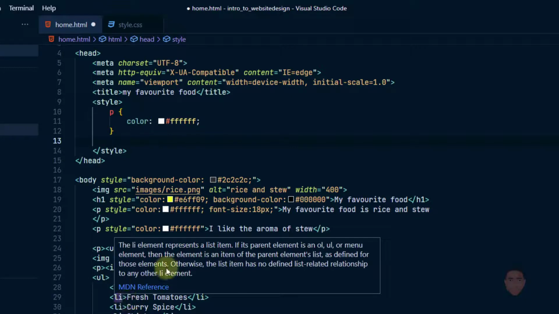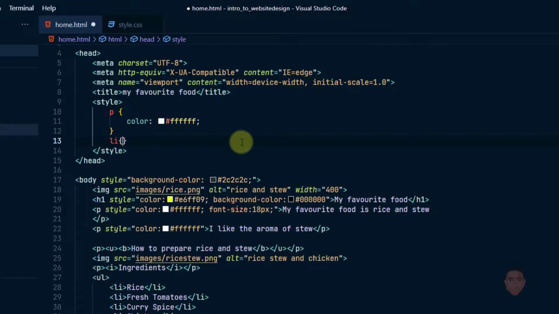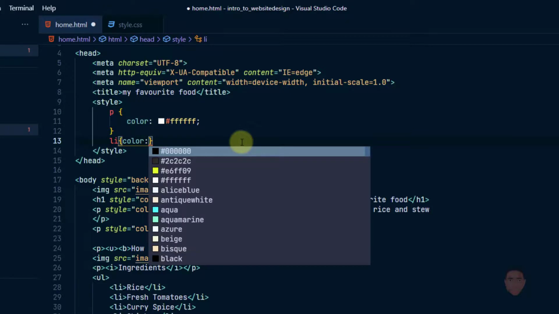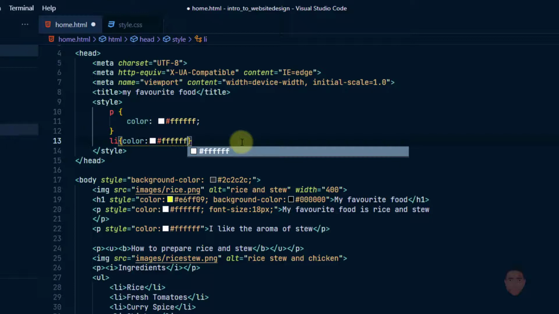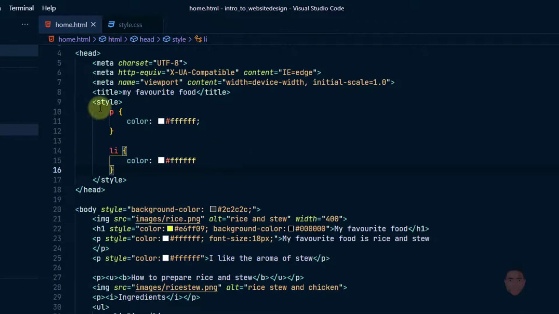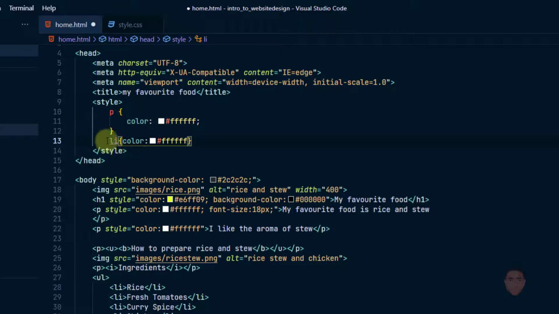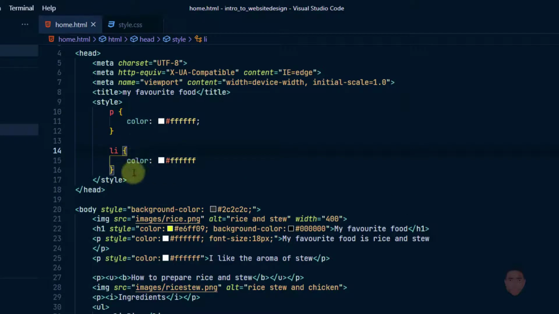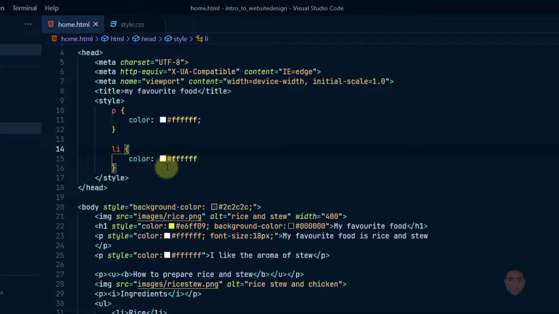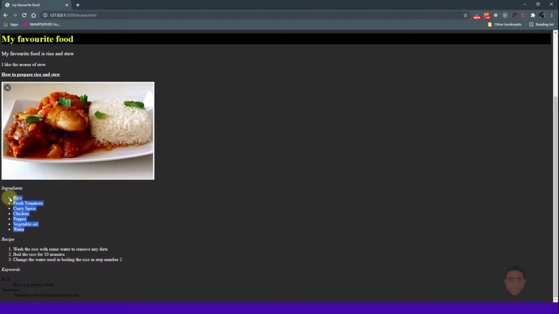Now since I want to target all the li tags, I just type li and I put my curly bracket. Now inside that curly bracket is where I put the CSS name or the style name and the values. So I'll say color and the value I want is white, 6f. So I save. Now you might see how my formatter is making things look neat. So you can have everything on one line like so, or you can decide to separate them in different lines. Okay, that still works fine. So when I save and head back to my browser, you can see all the li's are also white. So we still have some things that are black here.